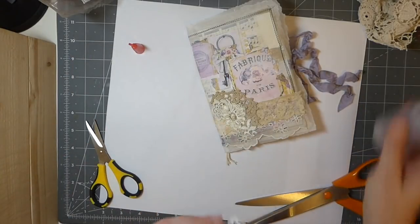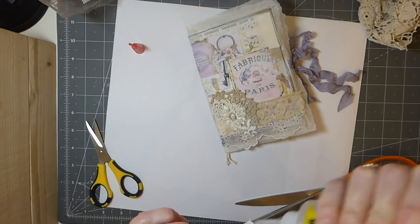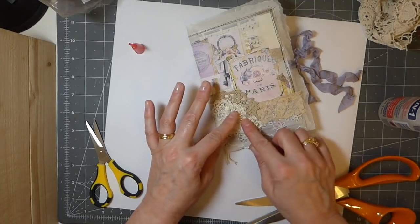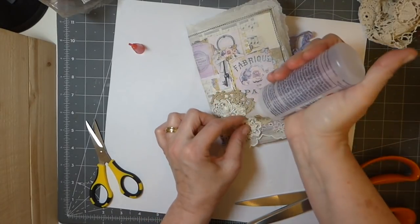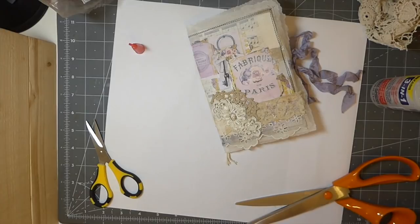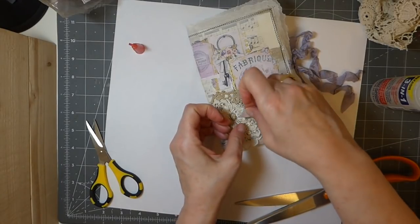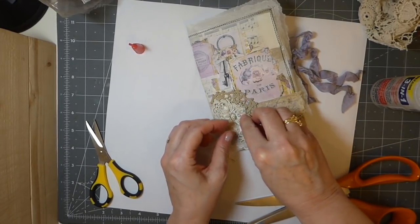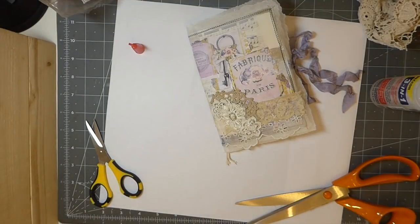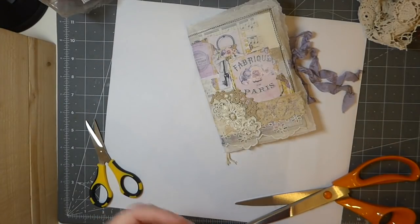That there. Yeah, see, these really should have just been hand stitched there. Oh goodness, I'm happy with that. Just put a little bit there. If I don't feel as though that's got a good grip, I will come back and stitch those, just a few little stitches to absolutely make sure that that's secure.